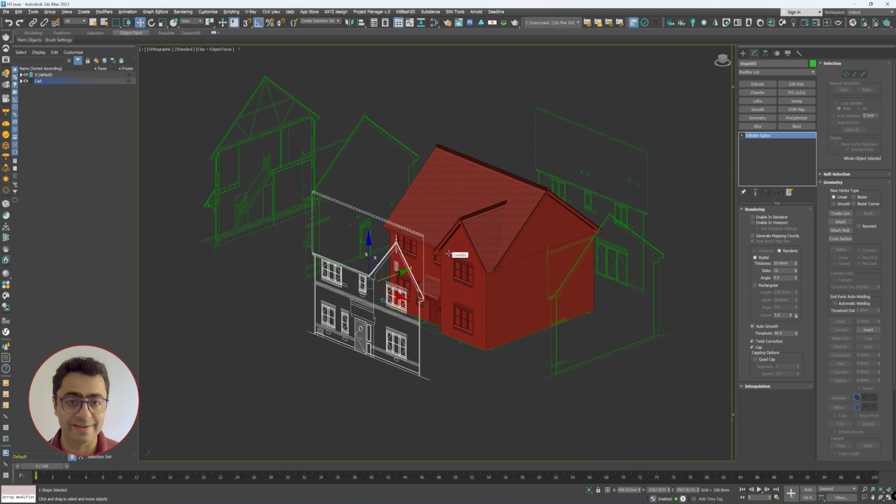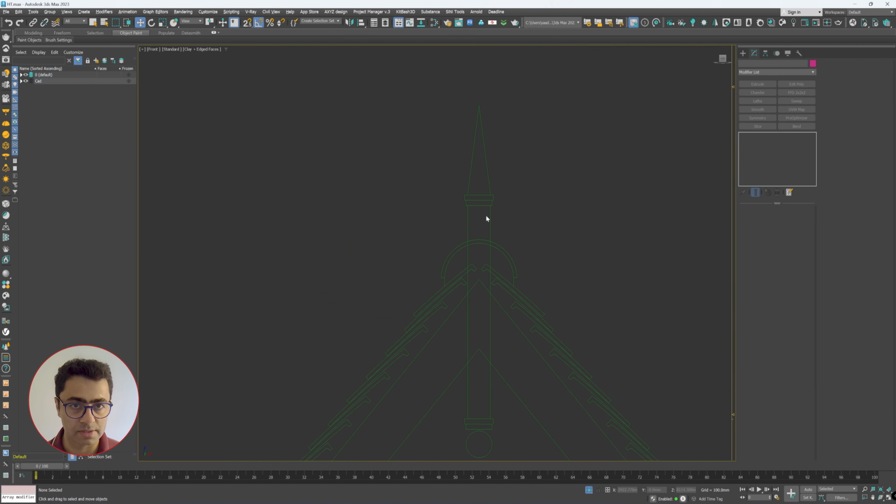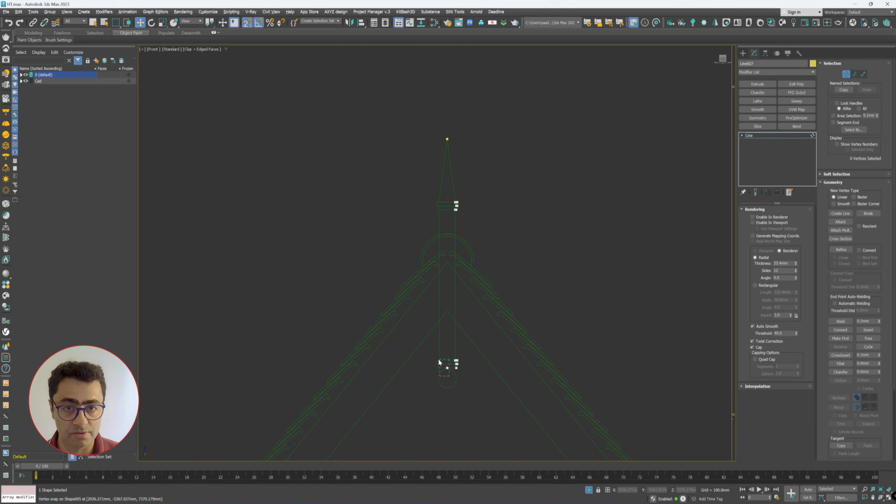So let's get started. Okay, so first thing we need to do is any sort of structural elements. As we can see here, there are quite a few different ways of doing it, but the easiest way is definitely by using the lathe modifier. So I'll show you how super easy it is. You start off by just tracing your shape like so, and then finishing in the middle bit. Let's just make sure this middle bit is right at the center.